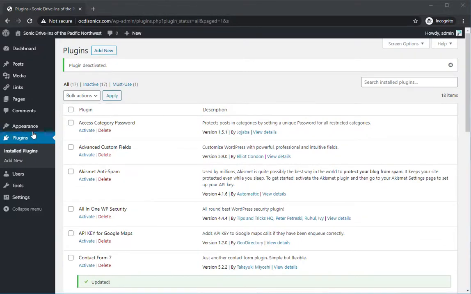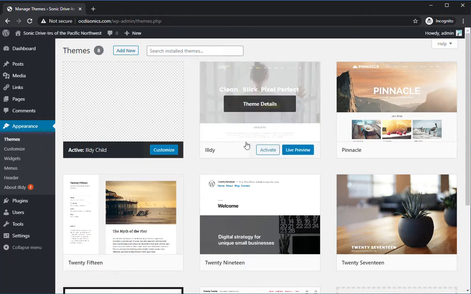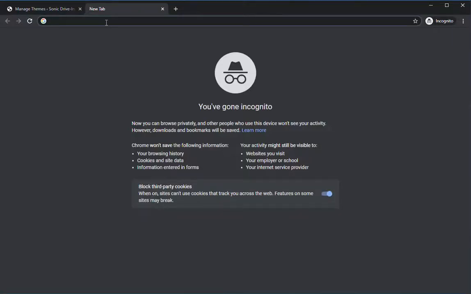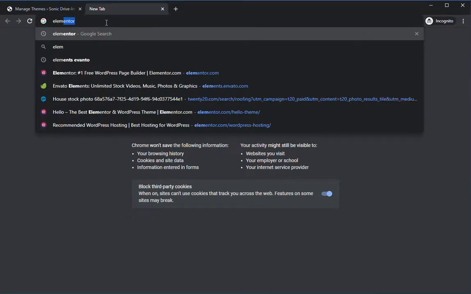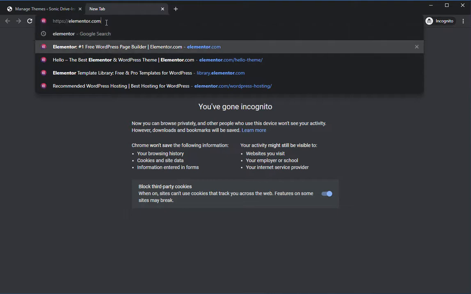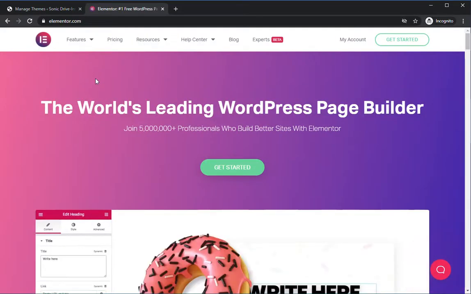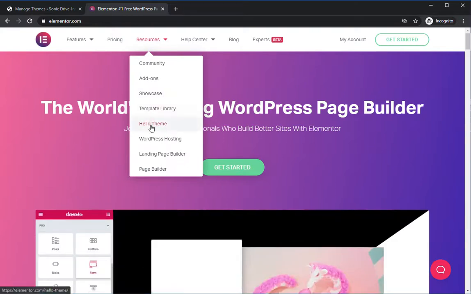This person didn't want to use the current theme that is here, Italy. They wanted to use their own theme, and the theme that they wanted to use was from Elementor. So we're going to go to Elementor. The theme they're going to use is the Hello theme.